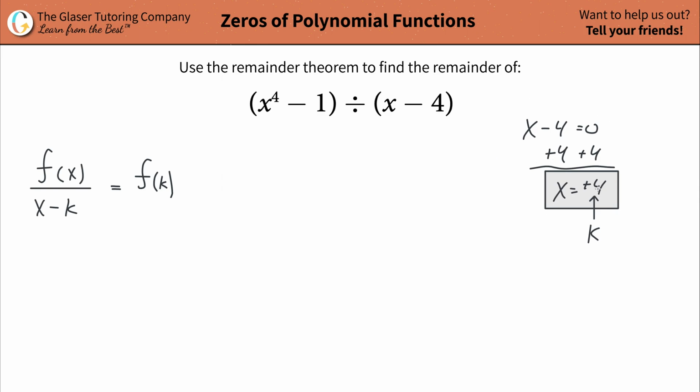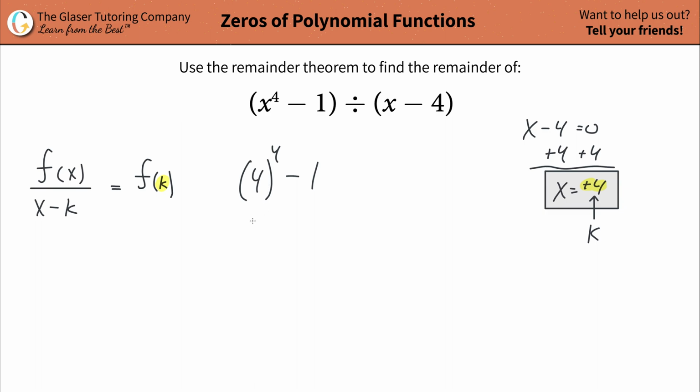Now that we found the value of k, what we're going to do is take positive 4 and plug it into the function, everywhere you see x. So here's your function, remember, that's what we called it at the beginning, and you're going to plug in positive 4 everywhere you see x. This is going to be pretty simple because there's only one x there. It's not that big of a deal, but all you're going to do now is evaluate it.